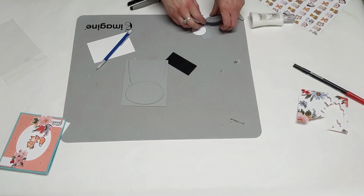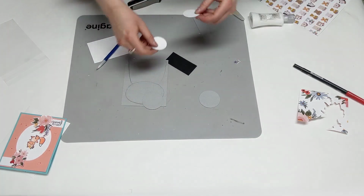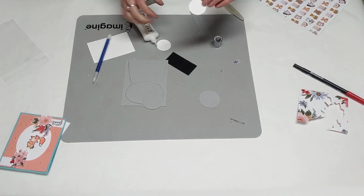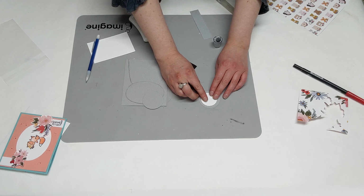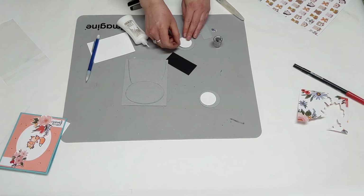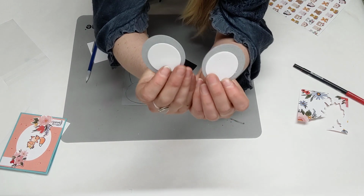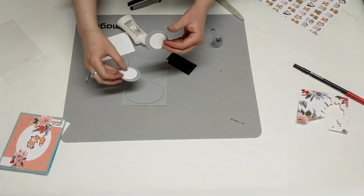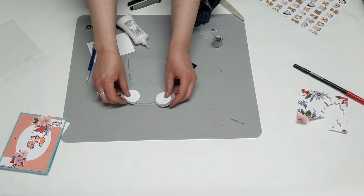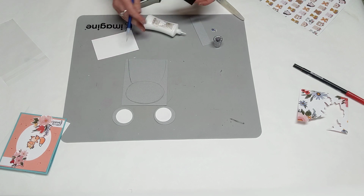All right, so now I cut you out some gray circles and some white circles. And you're going to go ahead and glue those inside each other. I'm always referencing this koala photo over here that I have. And yes, I offset this on purpose so that they are big on the outsides and smaller towards the insides. I'm going to be gluing those down, putting the insides towards the middle there. Well, actually, I'm not gluing them down quite yet, because I'm going to be cutting out his body here.